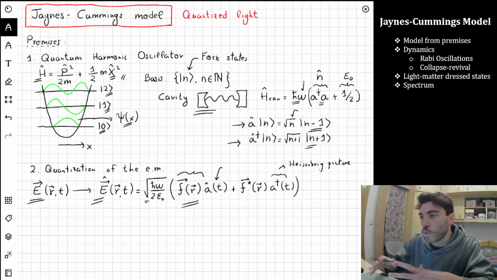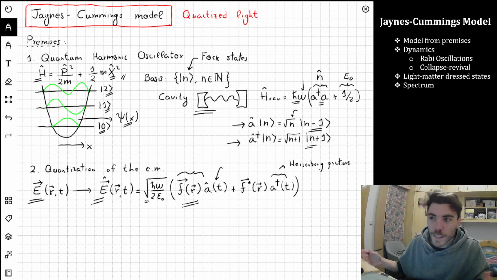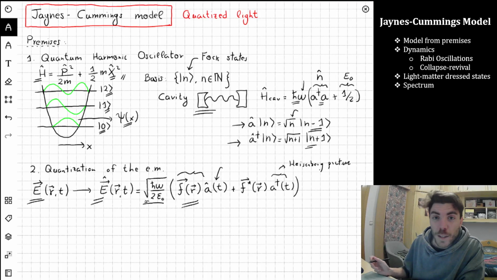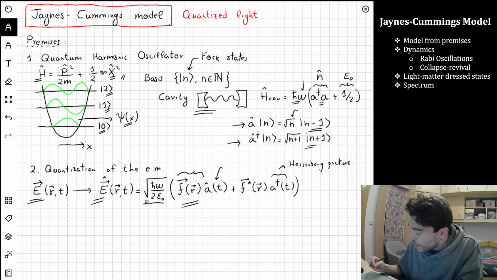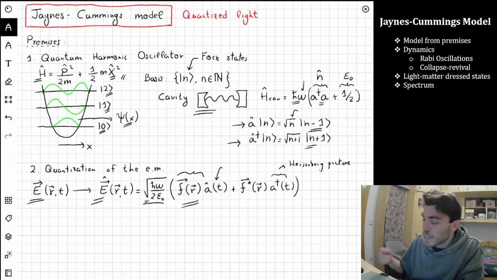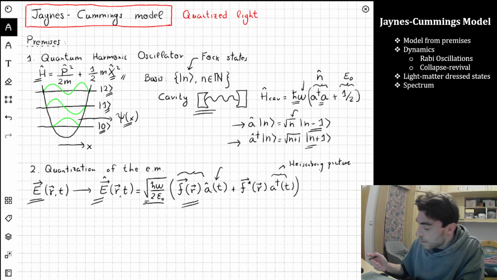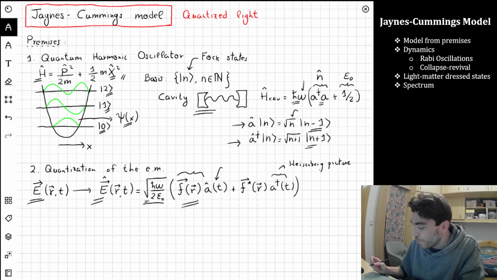You don't have to be super familiar with it, but you will understand this lesson better if you are familiar with these concepts. So this prefactor, square root of h bar omega over 2 epsilon 0, is the electric field that is created by a single photon, and then these functions f are the spatial solutions to Maxwell's equations. So these are classical vectorial functions that tell you how the electric field is in that particular cavity. So there are certain solutions that depend on the cavity.